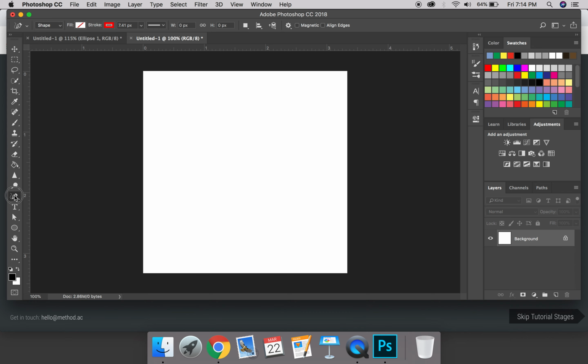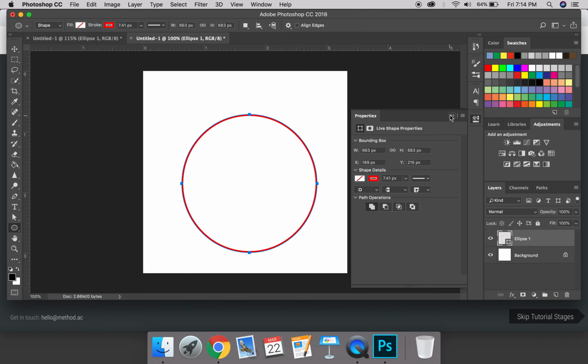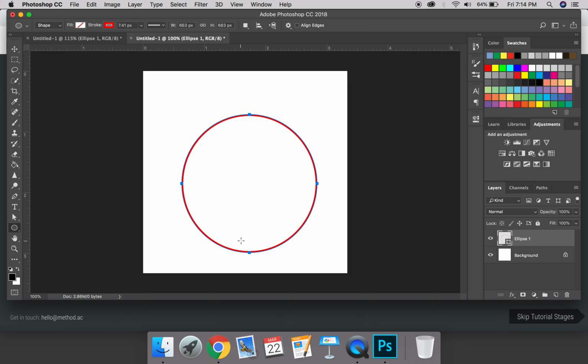So to go back to these tools that you guys are familiar with, the rectangle, rounded rectangle, ellipse, and polygon, I'm going to go straight for the ellipse tool. I'm going to create a circle right here. Now, do you see it also has anchor points?